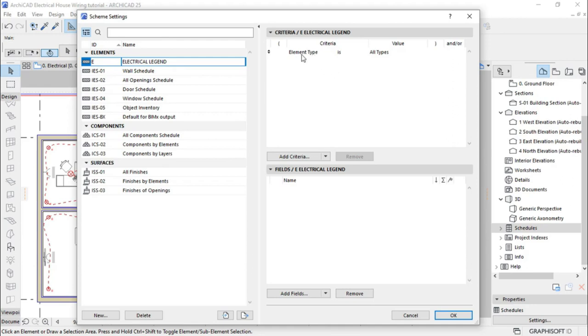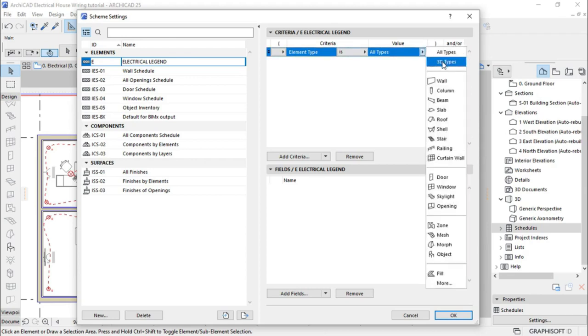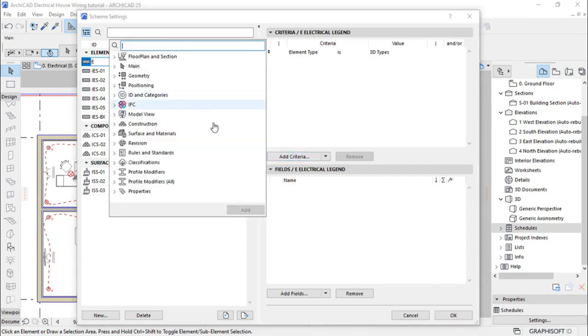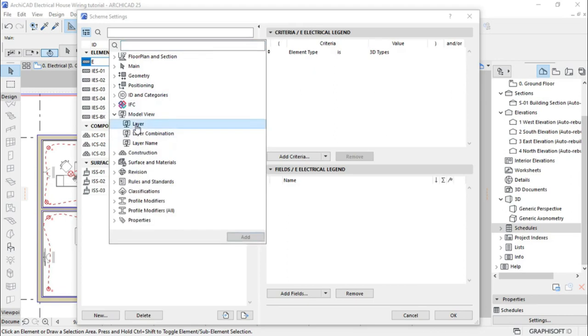So what I'll do, I'll set up a criteria for element type, and then I'll say all types, or even say 3D types. Let me say 3D types, and then I'll set the criteria for layers, saying that click on the add criteria, and under the model view, click on arrow and add.